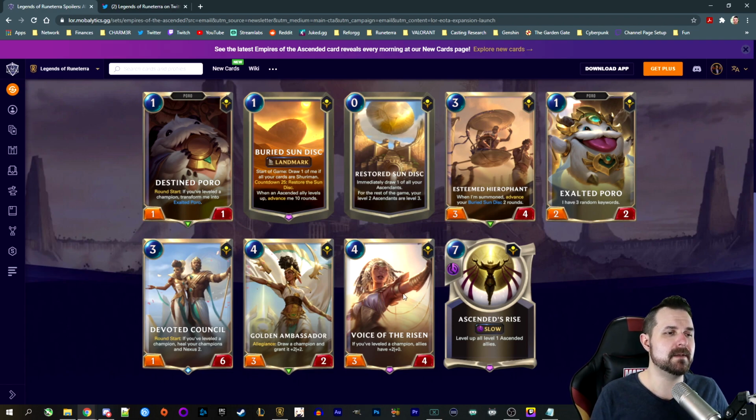All right, next up we have a Voice of the Risen. This is a 4-cost 3/4, so stats are ho-hum, but if you've leveled a champion, there's that theme again, allies have +2/+0. So it's a 3/4 that becomes a 5/4 if you've leveled a champion and buffs your entire board. So, back in line with this Golden Ambassador thing, buffing potentially cheap champions, if you go with some sort of swarm mechanic or swarm deck, and you've got Voice of the Risen here, and you're trying to get that quick level up, but then also have a wide board, this is a pretty powerful card.